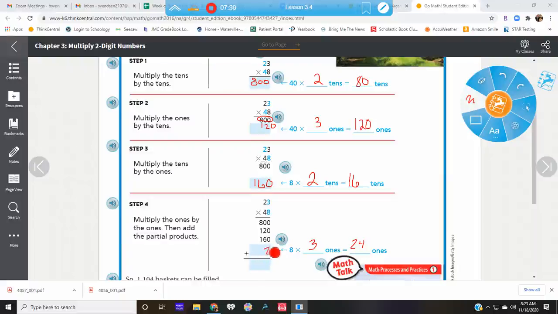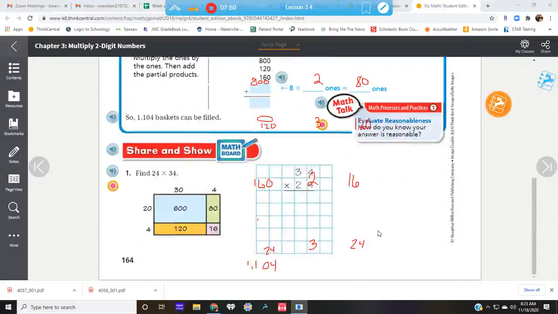I'm sorry, guys. I'm sure you're all saying, Mr. S did it wrong, Mr. S did that wrong. So here we get 4. And now we get 6 plus 4 is 0, which is 10. Now we'll bring our one over here. 8, 9, 10, 11 gives us 1,104. Alright, so that is definitely the correct answer.